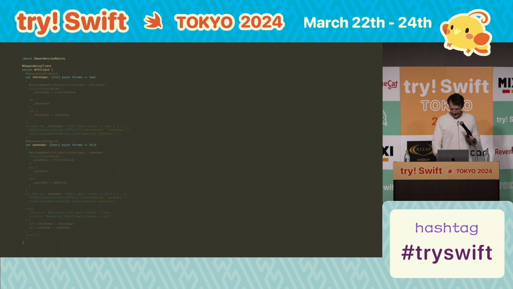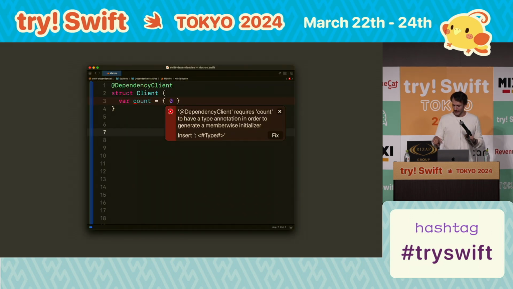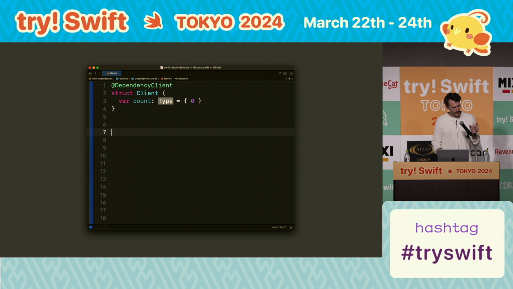And it also has a fix-it. If you have a little dependency client and you do not annotate one of the endpoints, one of the closures, with some type information, we say, hey, we need this information, hit fix it, and then boom, this little placeholder is inserted to really guide you, to let you know what it is you've got to do to fix it.